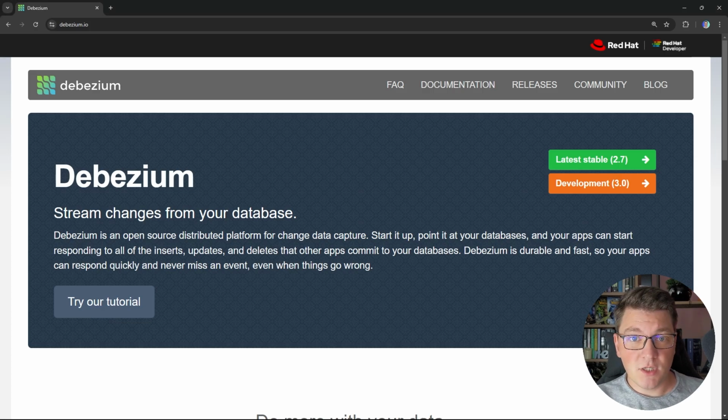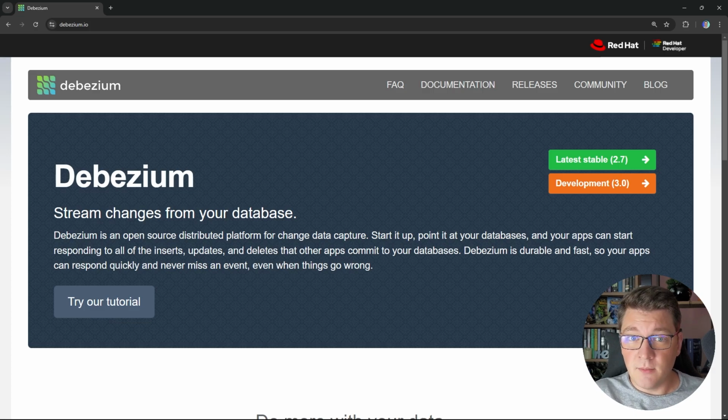But let's also mention what are some of the use cases for using change data capture. You can use this to run an ETL pipeline, which is extract, transform, load. You can use this for database replication in your distributed system. You can use this for running projections to generate your read models. This is practical if you want to do CQRS with multiple databases, for example.